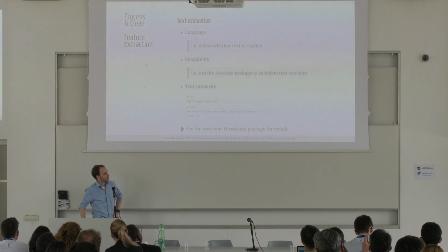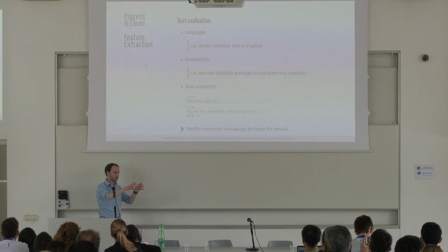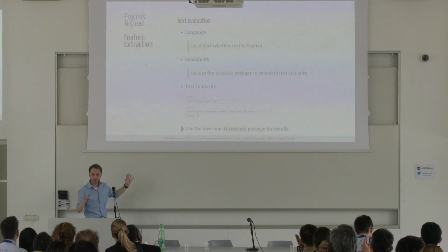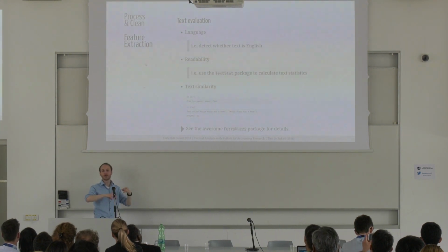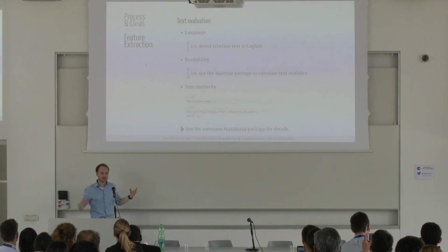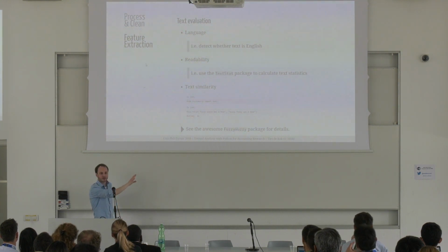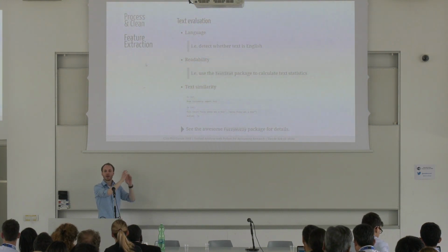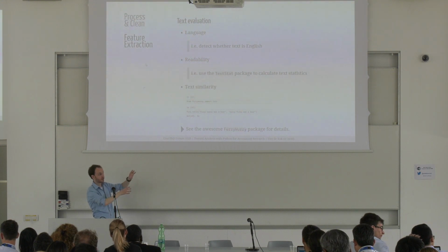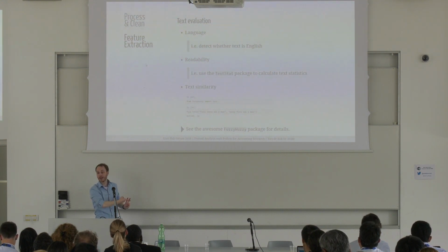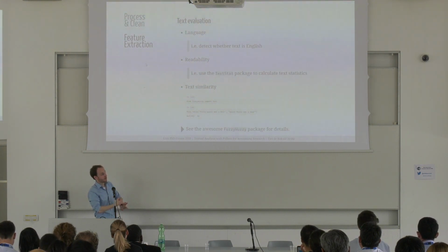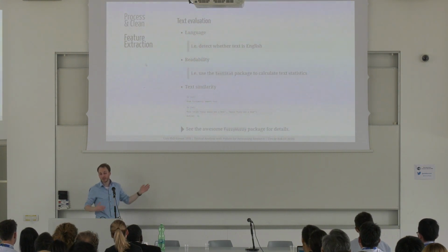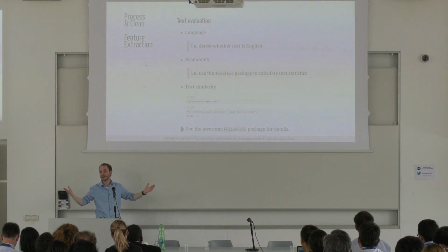Okay. Now, the second thing for these feature extraction, you can do text evaluation. Now, this text evaluation step, it's just kind of something that I invented myself in the sense that it is a little bit of an artificial category. But what I mean here is a couple of examples. You can determine the language of a text. There's a couple of Python packages that you can use to do that. That's sometimes relevant. Sometimes you have like non-English text in your sample and you want to get rid of these. Well, how do you identify these?